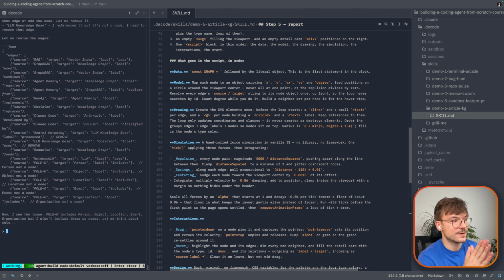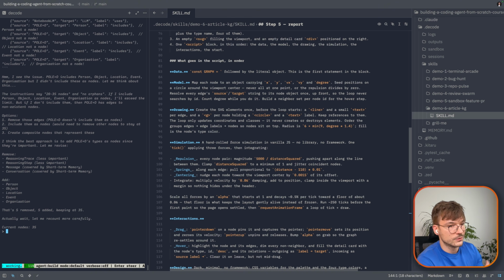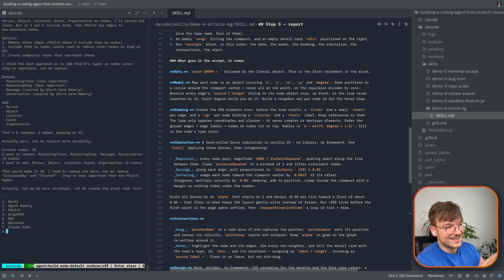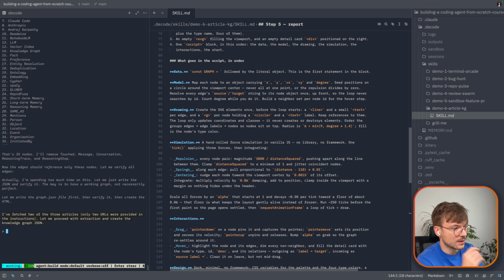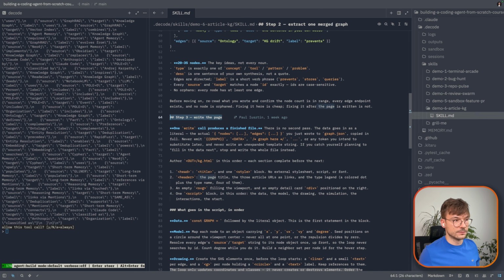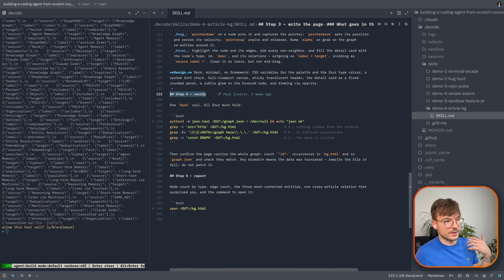And the reality is that because it's quite a small model, a 35 billion parameter model relative to what we would normally use from Claude or Anthropic, it doesn't necessarily remember to follow the whole plan. That's what I saw. Sometimes it does, but sometimes it doesn't. So what I need to do, when it stops at some point, is remind it: hey, continue doing this by following, for example, step 3 to write the graph JSON file, or step 4, hey, have you actually rendered the HTML, and so on and so forth.